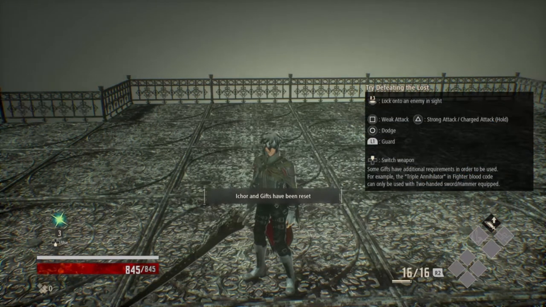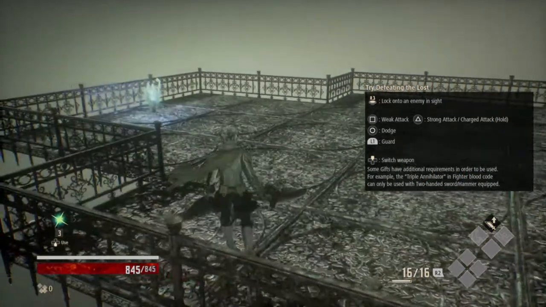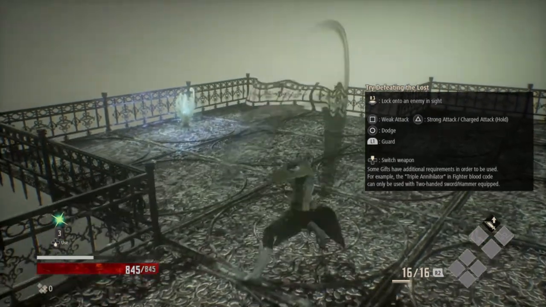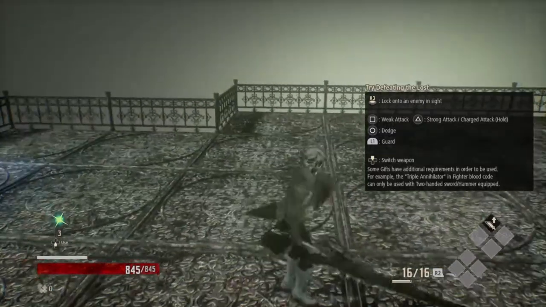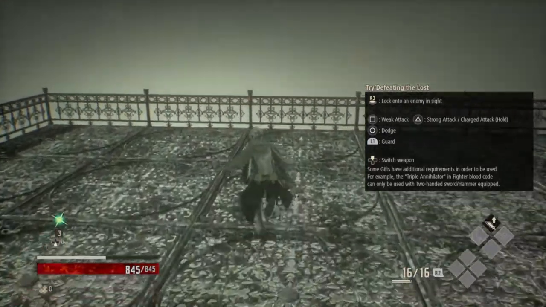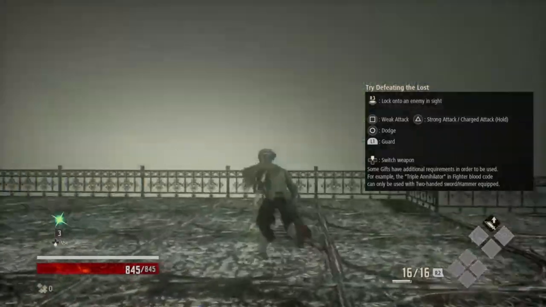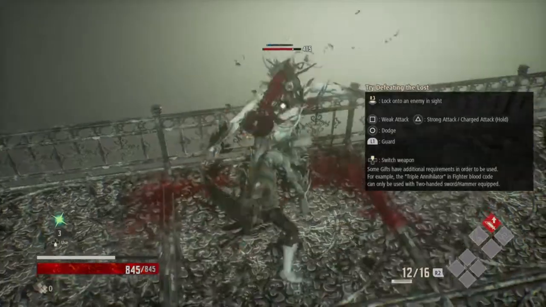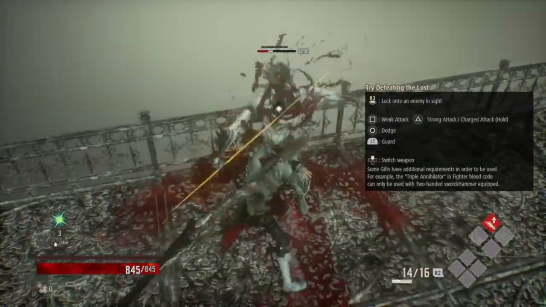Okay, Ichor gifts. Weak attack, dodge, guard. I mean, I've done this before. This is actually my second playthrough of the game. This is the first time I actually decided to stream anything. But hopefully you guys like this, and I'm always open to suggestions.